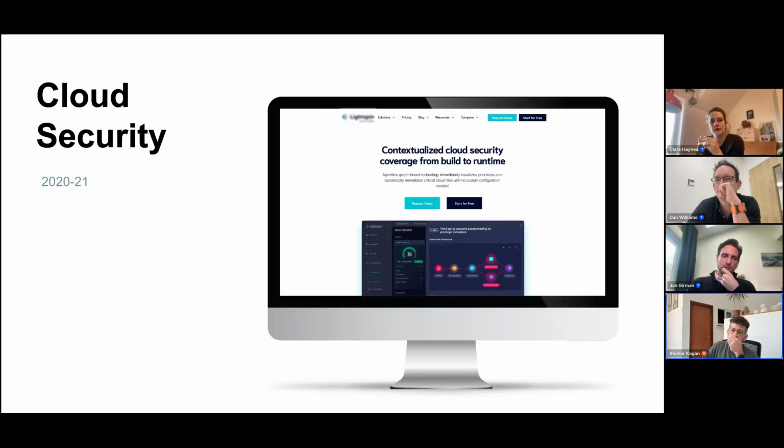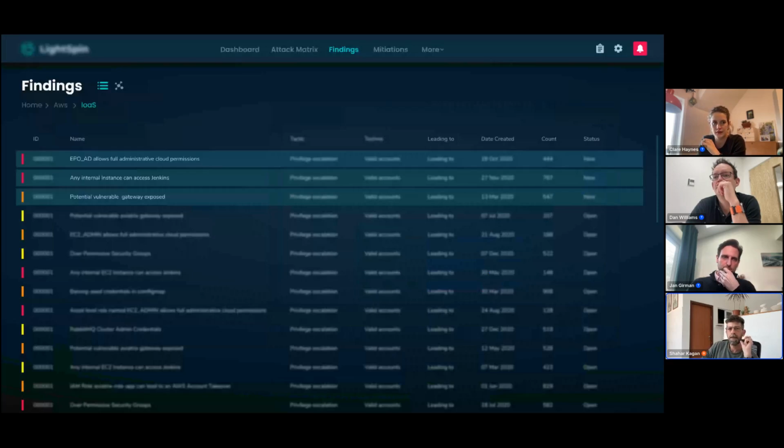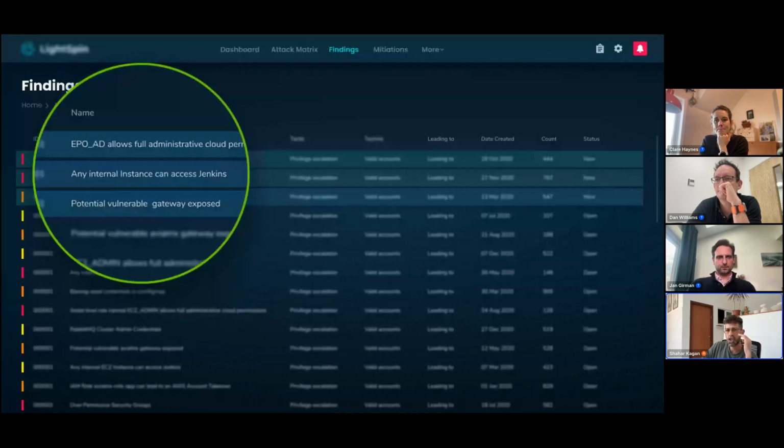So the first product I want to discuss is one I worked on almost 4 years ago with a company specializing in cloud security. Back then, these guys were able to integrate with the client's entire cloud environment, analyze it, and provide a list of recommendations on how to fix and enhance the security there. Each line here indicates an issue, and they really knew how to provide a comprehensive cyber report, but when we showed users this list, they were shocked.